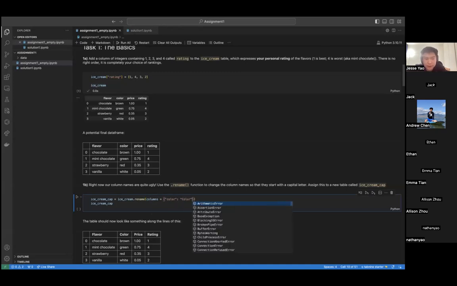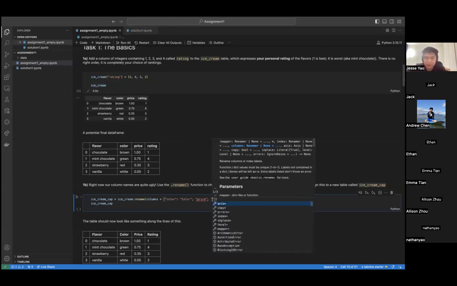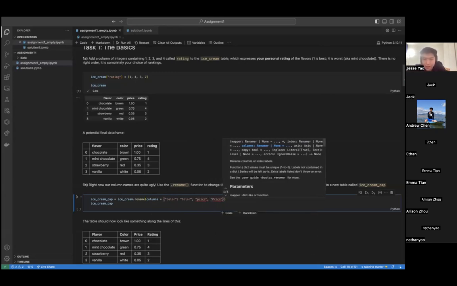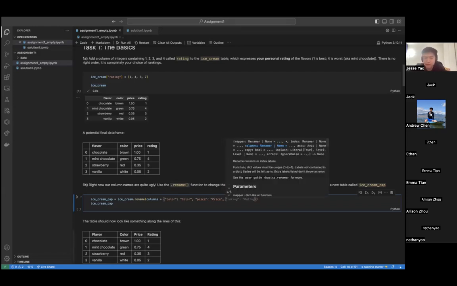And this is a Python dictionary. If you're unfamiliar with that, you don't really even need to know how to use this. There's only like 2 instances where this shows up in Python or in pandas, and this is just one of them. And you can just do it one at a time as well.